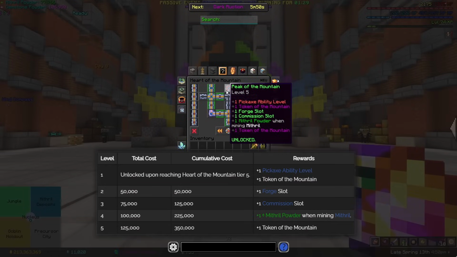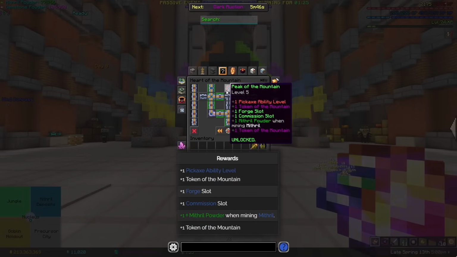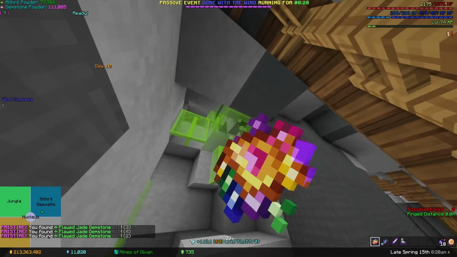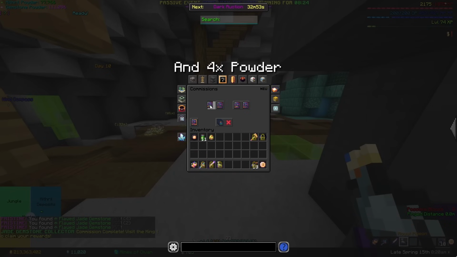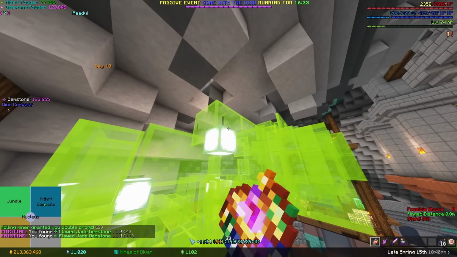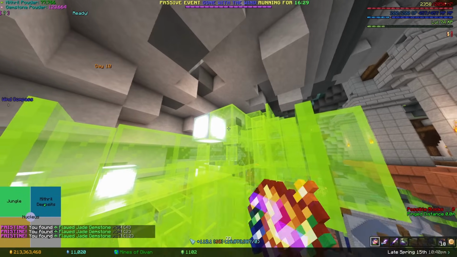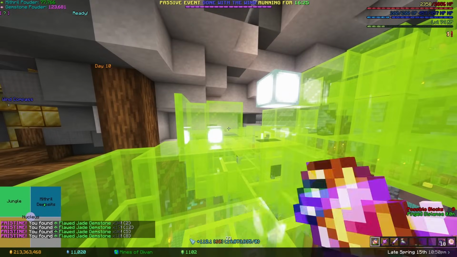This is important because the Peak of the Mountain, apart from all the other incredible buffs that it gives you, gives you more commission slots, which makes grinding commissions way easier. Also, for the first 4 commissions of each day, you'll get a bonus 900 Heart of the Mountain experience. So in the event where you can't play for a while or can't play consistently, logging in each day just to do your 4 commissions is very efficient for your time when grinding Heart of the Mountain XP.